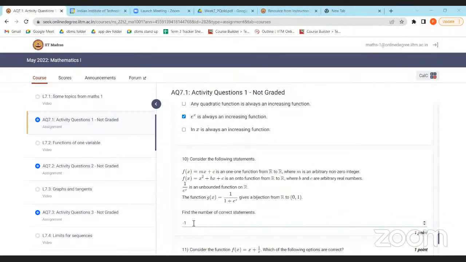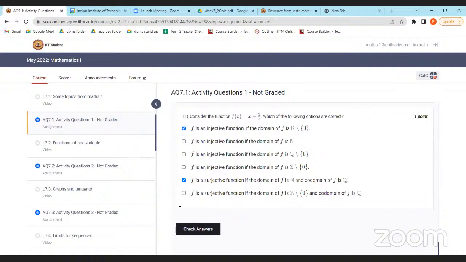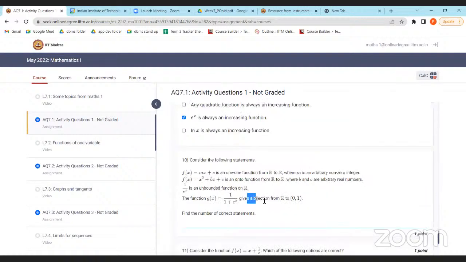So, last statement, question number 10. When can I say a function is a bijection? When it is both one-to-one and onto. So just check whether it is one-to-one and onto. If it is both, then the function is a bijection, right? So for onto, how can we solve it, sir?